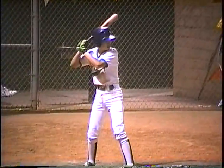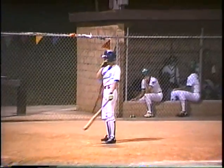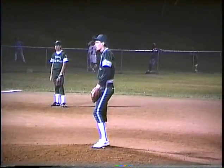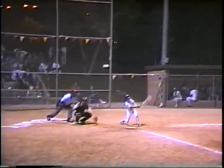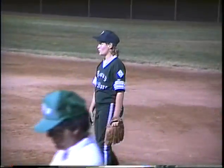Brad Titchern evens things up with that strike there. The count is now 1 ball, 1 strike. Here's the 1-1 delivery. Fastball, a little outside. 2 balls, 1 strike. The 2-1 count. There's a ground ball to the first baseman. Picked up and made by T.J. Cruel. He makes that one unassisted. And there are 2 outs here in the bottom of the 6th inning.